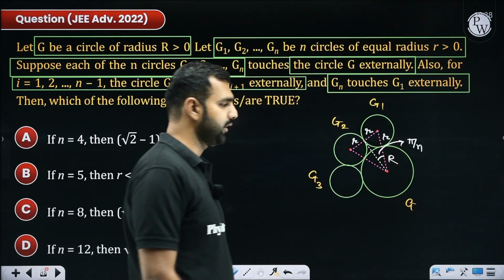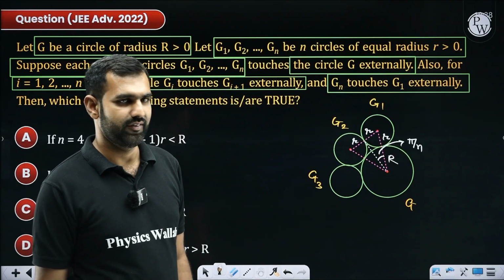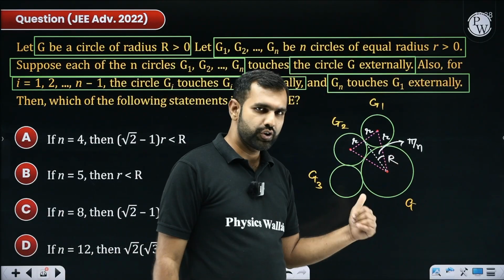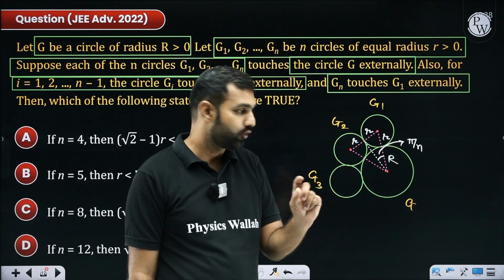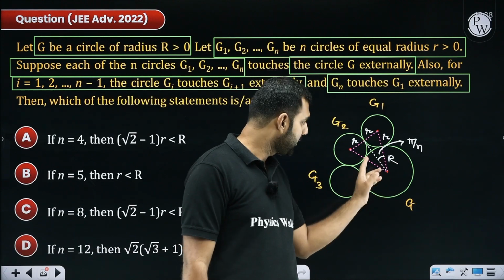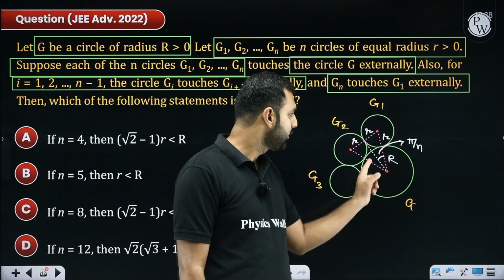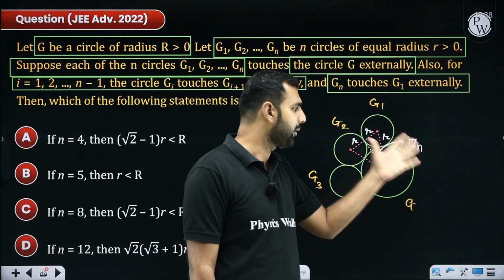Everybody give me a quick update on this. Are you all able to digest this fact? The complete revolution is 360 degrees, 2 pi. n triangles will get created, 2 pi by n. So one angle here will be 2 pi by n. But I'm taking half of it. It is the angle bisector here. So it will be 2 pi by n by 2. So that's pi by n.